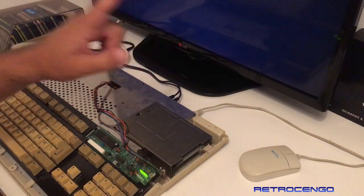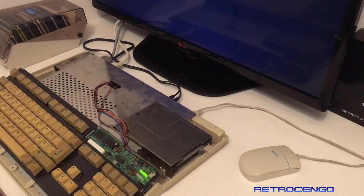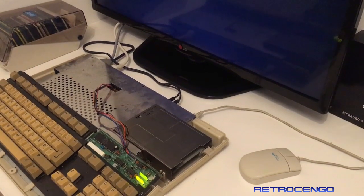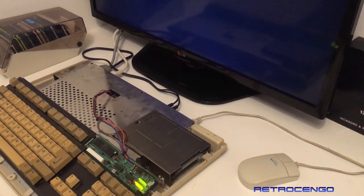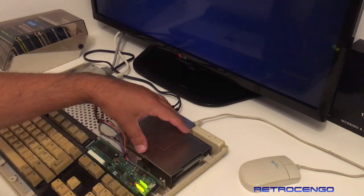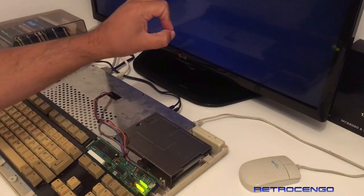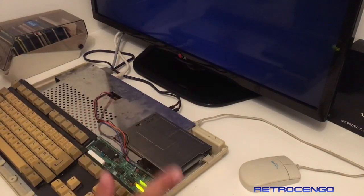The screen does get a sync. Now, I could, of course, you know, lift the camera and stuff like that, but I'm not gonna do that every time I turn the Amiga on and off. That would be, yeah, you know what I mean. So, okay. So we have sync. That's good, okay? If we had no video sync, then, yeah, some different stuff, but we have sync. So let's work from that.